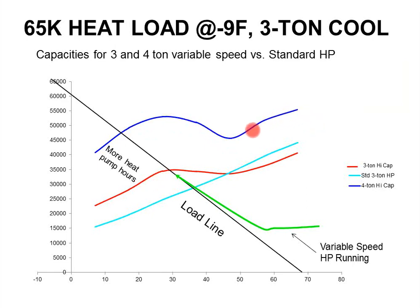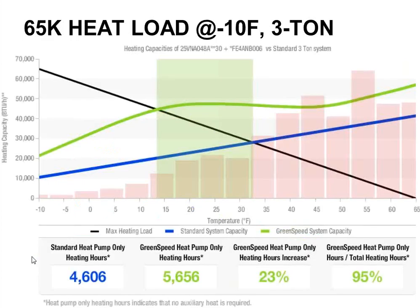But nonetheless, I'm able to continue to maintain above the capacity that I need if I wanted to, all the way down to this point where my red dot is, which in this particular example we'll say is 15 degrees outside. At 15 degrees outside, this guy needs 45,000 BTUs. I can't give him any more than that, so I'm dropping off, which means now only this triangle right here is the part that I can't keep up with the heat pump, as opposed to this triangle right here with the standard heat pump. I'm not very good with the pencil here, so it's kind of sloppy, but you can see what's happening there. I'm able to get more capacity longer into the winter season with the variable speed unit.